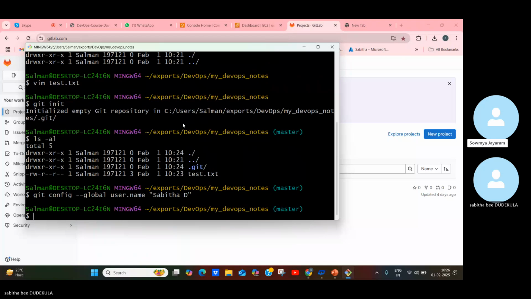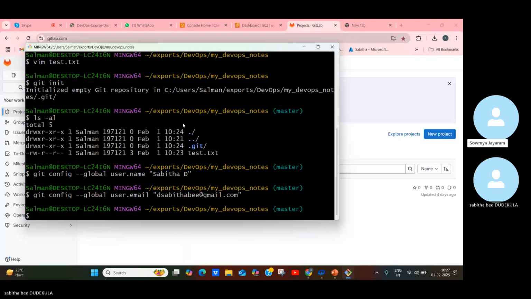Now give git config --global user.email. In double quotes, you just give your email ID. Enter.